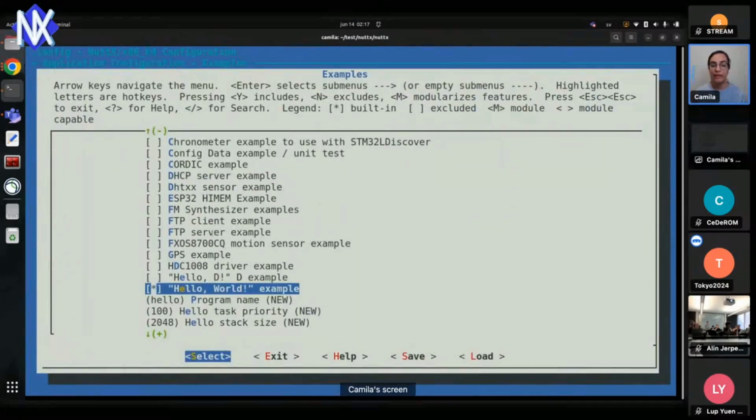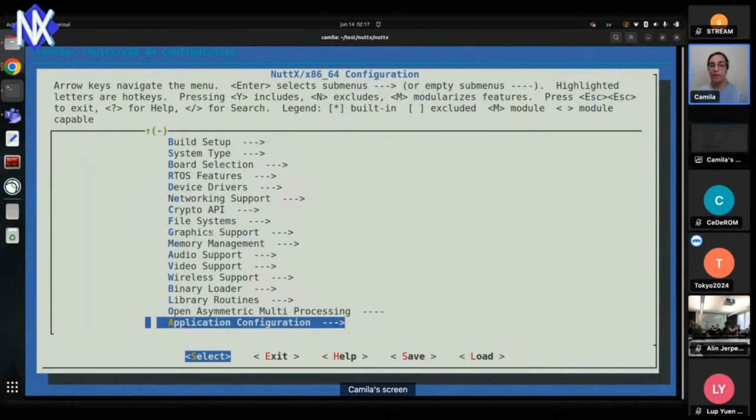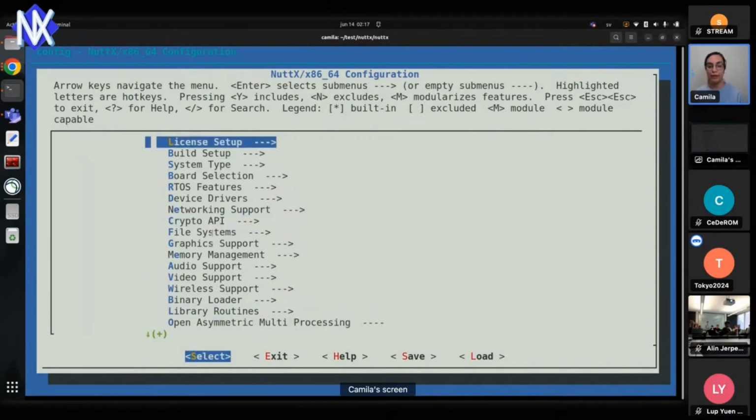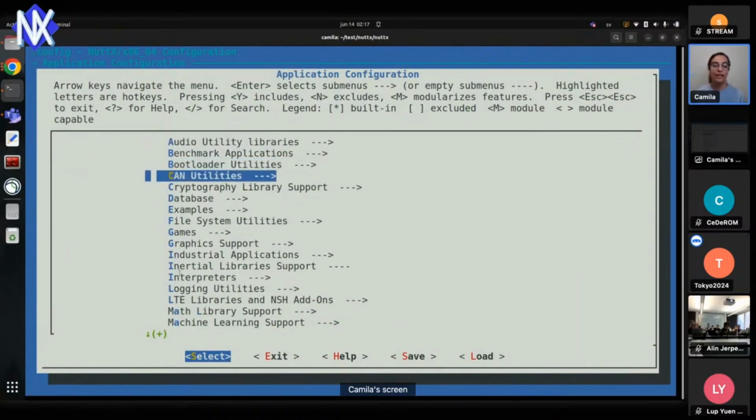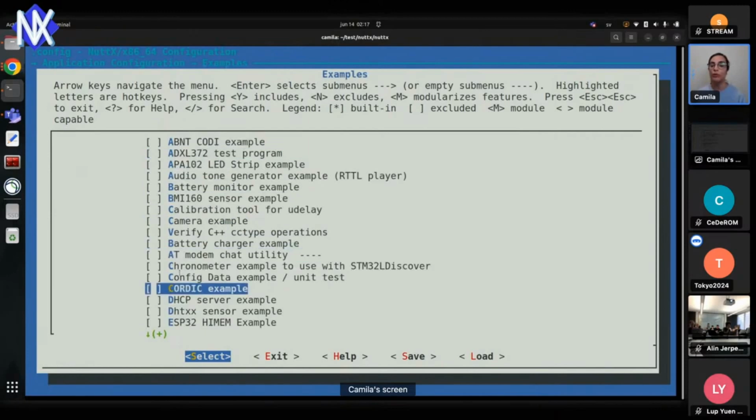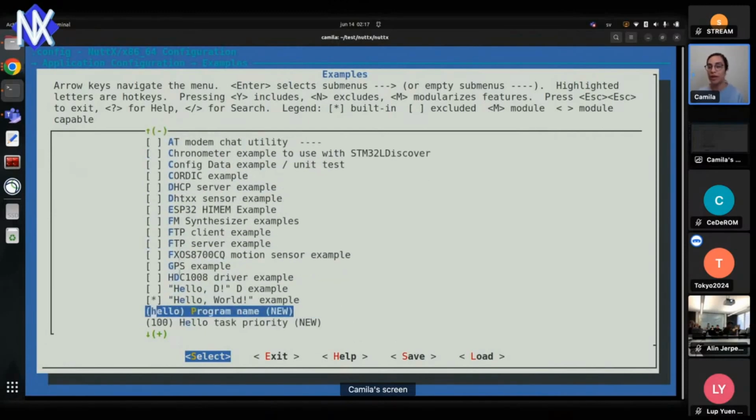So to repeat that one more time, from the beginning, if we're inside make menuconfig, we can go to the last configuration, which is application configuration. Wait, someone said something. Yes, we are working on master. Okay, so application configuration, examples, and then we go all the way to the hello world example, and we enable that.